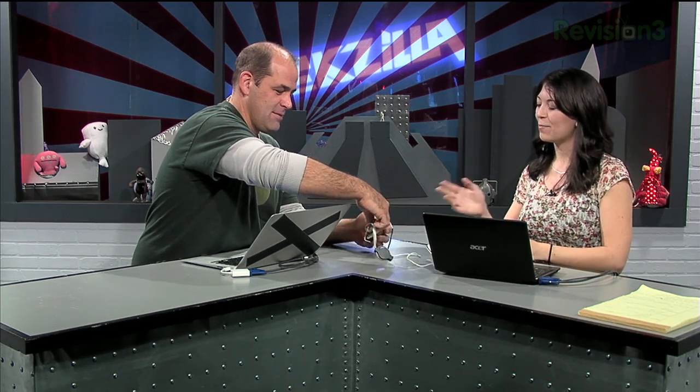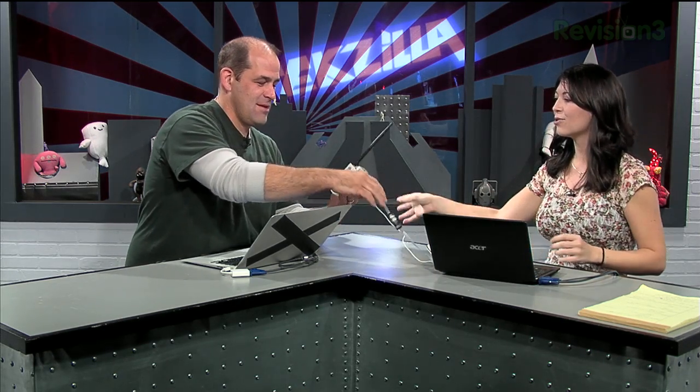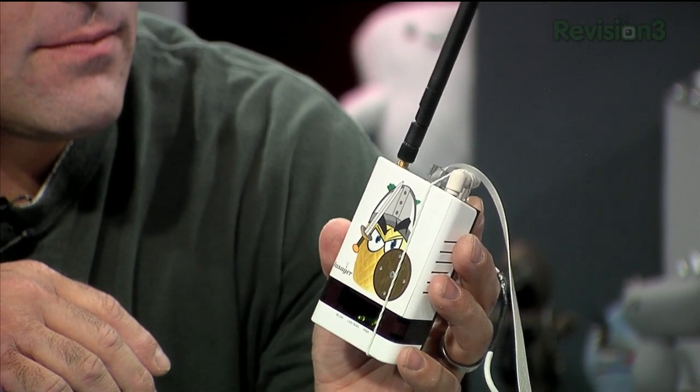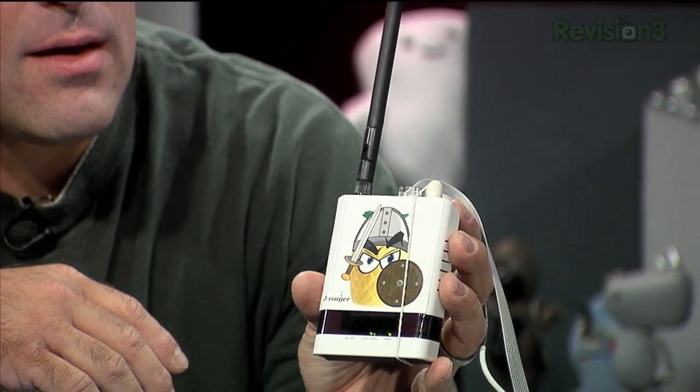It starts out as "please pass me the milk" and it ends up "please stuff me into a locker." So this guy works kind of like that, where you have a victim at one end, you have the Wi-Fi pineapple Mark III in the middle, and then on the other end you have the internet. Going through the Wi-Fi pineapple, he's collecting all sorts of information — data and packets, usernames and passwords, maybe — or he might just be changing the websites.